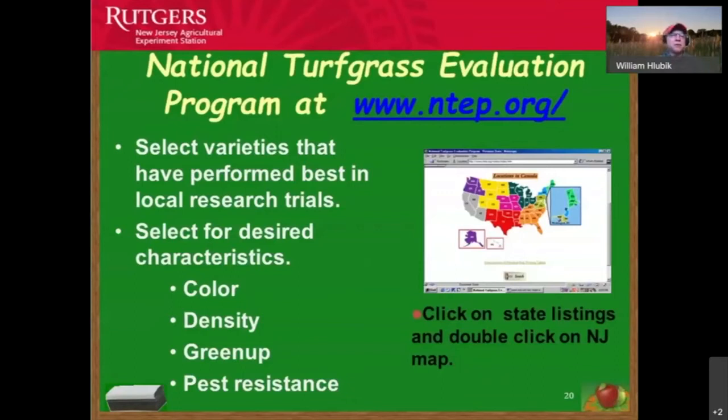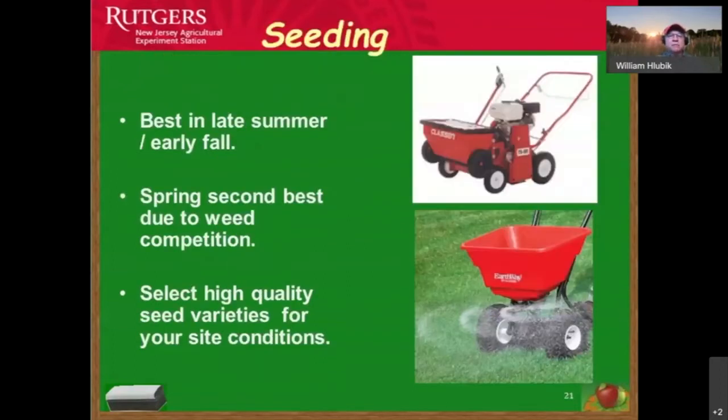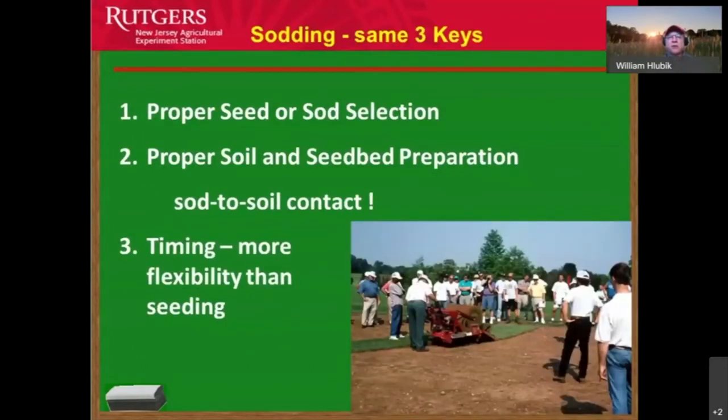You can overseed in spring, though fall is best. If you have open or exposed areas, go ahead and overseed. Overseeders rented from garden centers have settings based on seed type — turf-type tall fescue, fine fescues, bluegrass, or ryegrass — and you want to select varieties recommended through the New Jersey Agricultural Experiment Station.